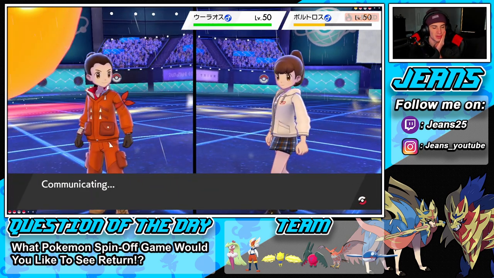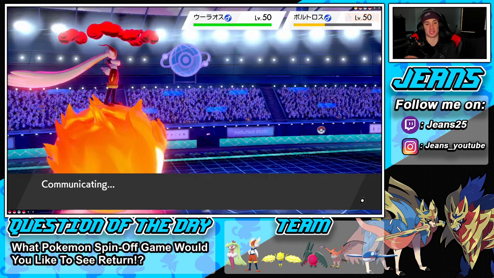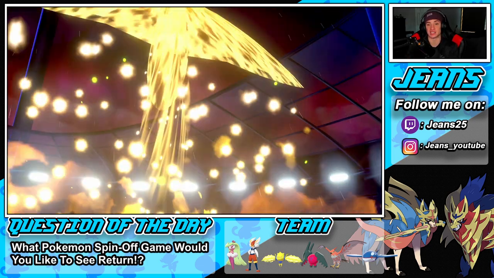Urshifu's rather fast. He might outspeed one of our Pokemon here. He really does. But if we can get off this Brave Bird, that's going to be an easy KO, I think. That should be a KO. He has no Sash. This guy has Sash. You have a Choice Band, right?